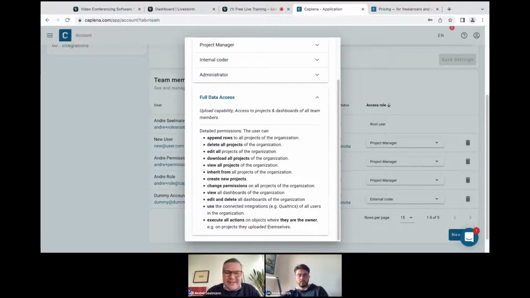And then there is the full access. This is the function which is also available in the business subscription, and this is the only function in our freelance subscription, because in freelance everybody has access to everything, and that is what full access means. Full data access doesn't allow you to create new users and change users, but you can see all projects from everyone in your organization, and you can also work on all these projects. So if you are working in a smaller team, if your organization is smaller and everybody works on all the projects anyhow, you can provide full access, and then everybody can see everything.